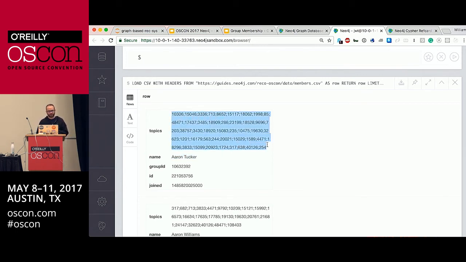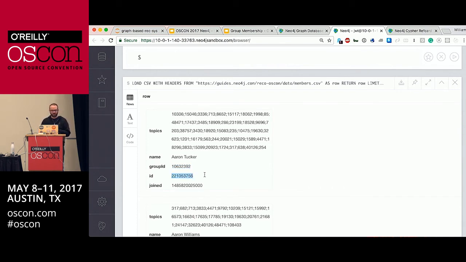But the data that we're working with, we have a topics column that is a semicolon delimited list of topic IDs. So these are topics that the member has indicated that they're interested in. So we'll come back to those in a moment. Then we have the name of the member, the group ID. So this is saying that Aaron Tucker is a member of group with this ID.